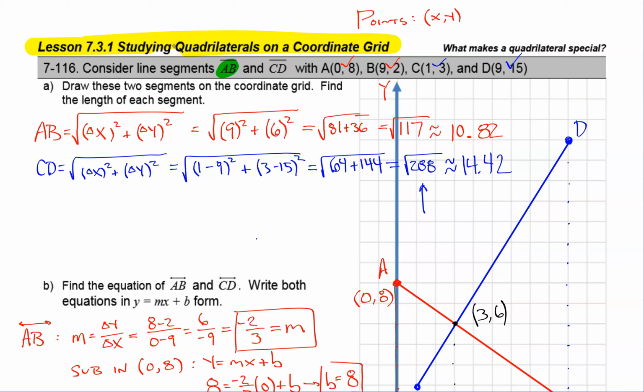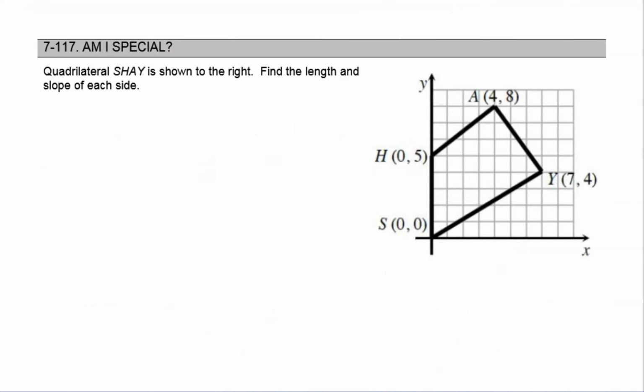And I know what you're thinking. We just did an entire long problem and there wasn't a single quadrilateral in it. There were just two line segments that intersected. We calculated their lengths, we calculated their slopes, we derived a formula for each segment, and then we determined where they intersect. Those skills are going to become important when we actually get to studying quadrilaterals on a coordinate grid, which is what we'll do in the next question.